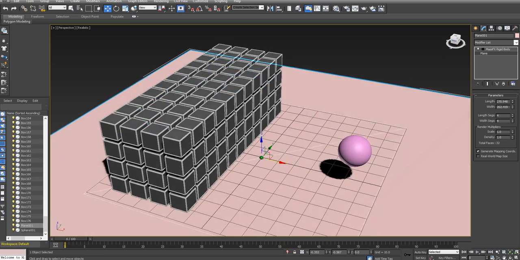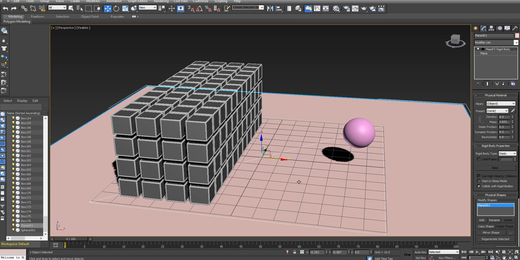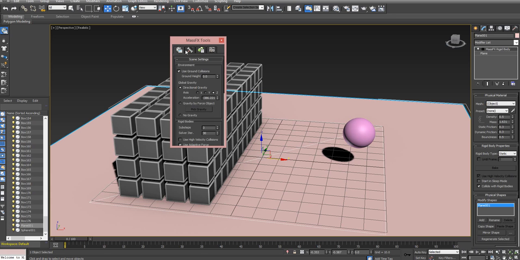Now, because we have made the plane bigger, but it hasn't set the Mass Effect, the rigid body, to it, so we're going to have to change that. So if you select the floor again and click on your tool, that'll open your tool selection.